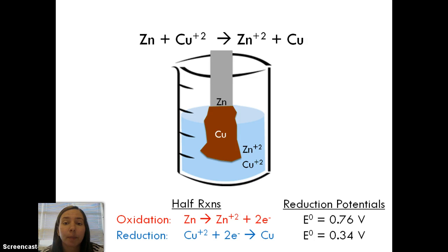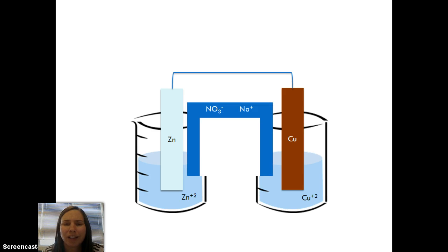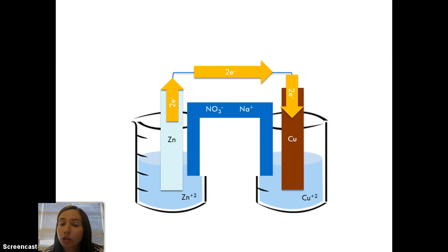Let's see what happens when I actually separate the two half reactions in two different beakers. If I place the zinc piece of metal in a solution of zinc ions and a piece of copper metal in a solution of copper ions, and I connect them with a wire, what I'm actually going to see is a flow of electrons from the zinc as it loses electrons, and those electrons are going to flow into the copper. Now, as soon as that happens, the flow is going to stop because they haven't completed the circuit. But if I add a salt bridge, which is basically like a gel or a liquid of a salt, in this case sodium nitrate, I've actually completed the circuit, and we're going to see those electrons continuing to flow from the zinc to the copper.